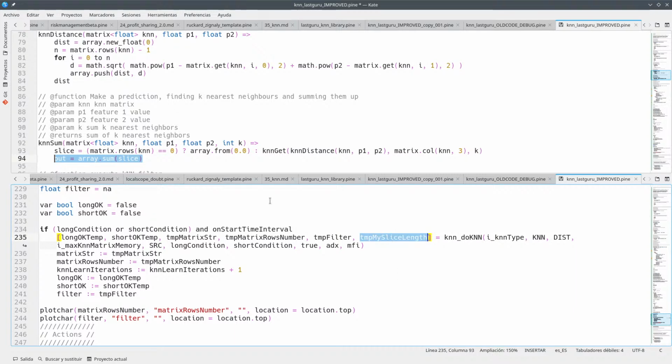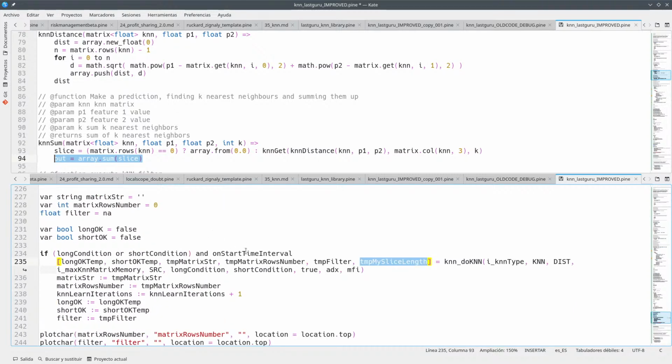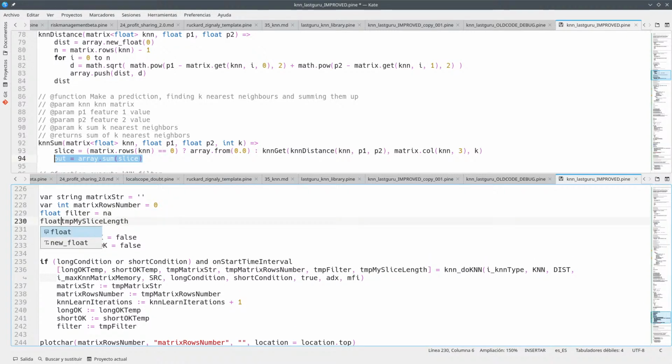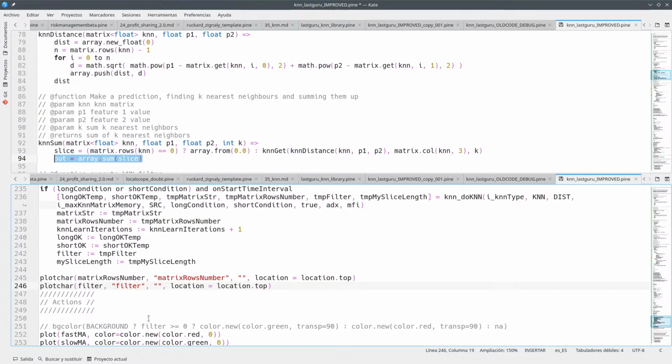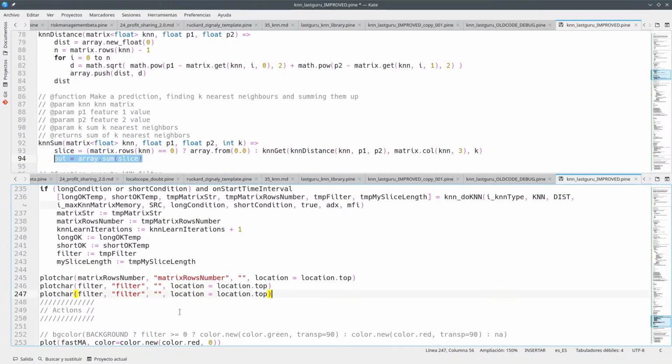So my slice length, yeah, let's do it. So this is a float. Let's not use this. And this is going to be here as, please get me this value here.